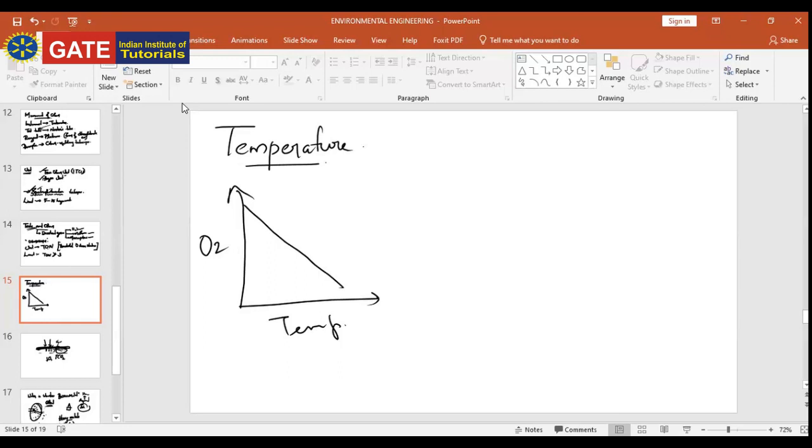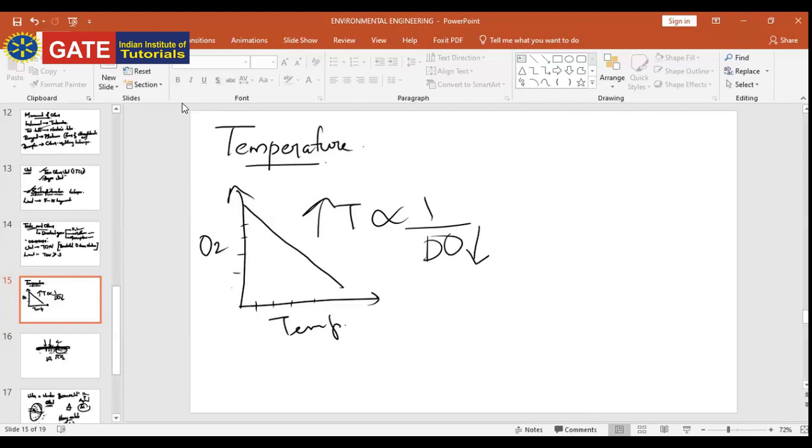What is happening? As temperature value goes on increasing, oxygen value goes on decreasing, right? So temperature has an inverse relation with DO, oxygen content. If temperature goes beyond a particular value, dissolved oxygen level gets decreased. If the dissolved oxygen level decreases, the plants and animals present in the water won't be able to get enough oxygen, right? So that can affect the growth of aquatic life in water. That is yet another thing you have to be careful about. So you can note that down.